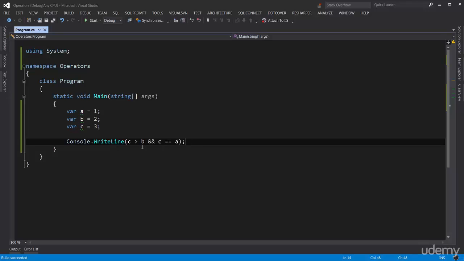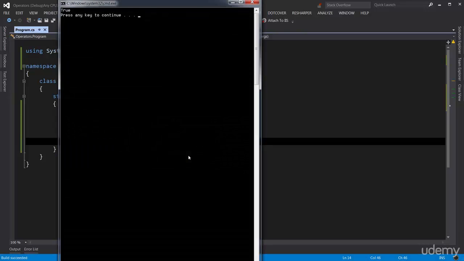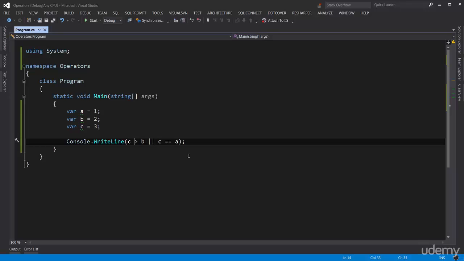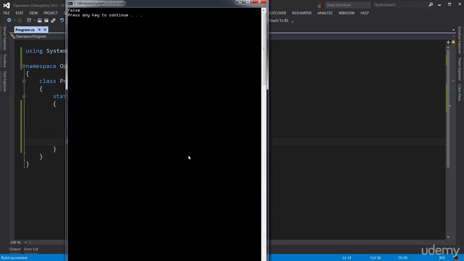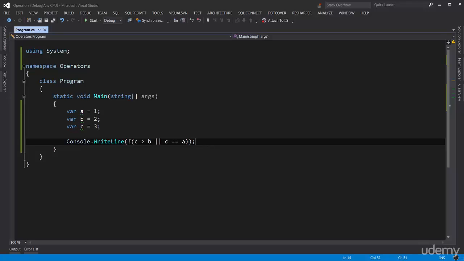Now let's see the effect of the OR operator. So I'm going to replace the AND with OR, which is double vertical line. In this case, that is true or false. The result ends up being true. And of course, we can apply a NOT operator here, as you saw earlier, which changes the true to false. Now, this expression doesn't really look easy to understand. It's just purely for demonstration of how we can combine different operators and make up more complicated expressions.